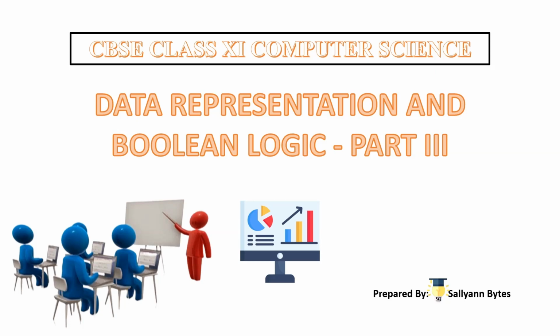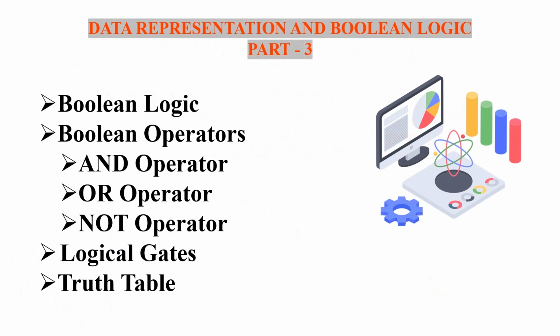Today, I am here to teach Chapter 2, Data Representation and Boolean Logic, Part 3 for the Class 11 students of Computer Science. In this video, we are going to discuss Boolean logic, Boolean operators like and, or, not, logical gates and truth table. So let's dive in and get started.